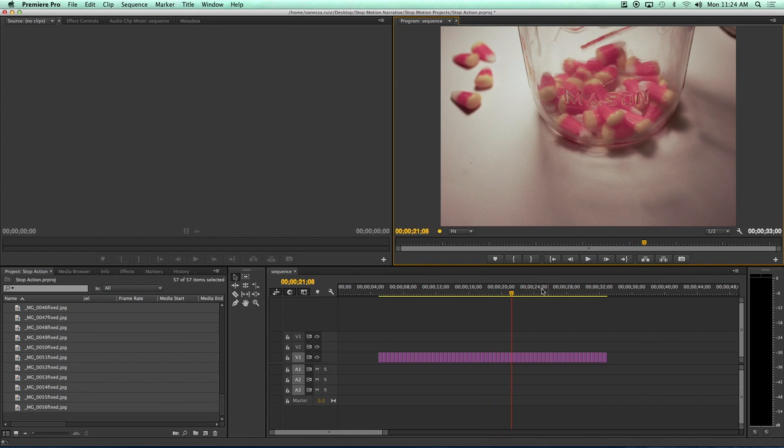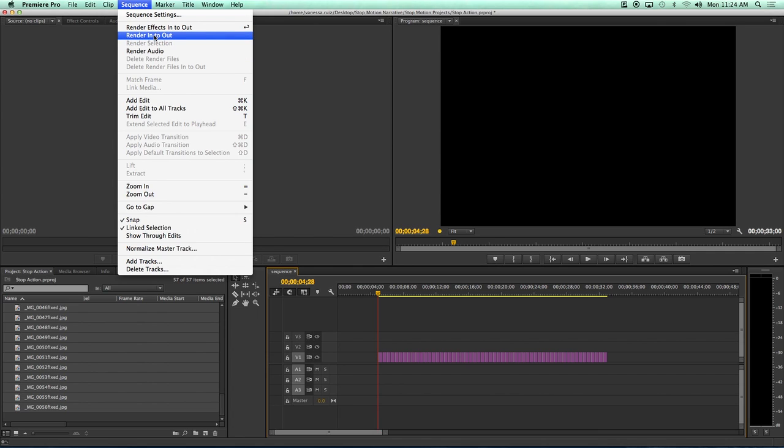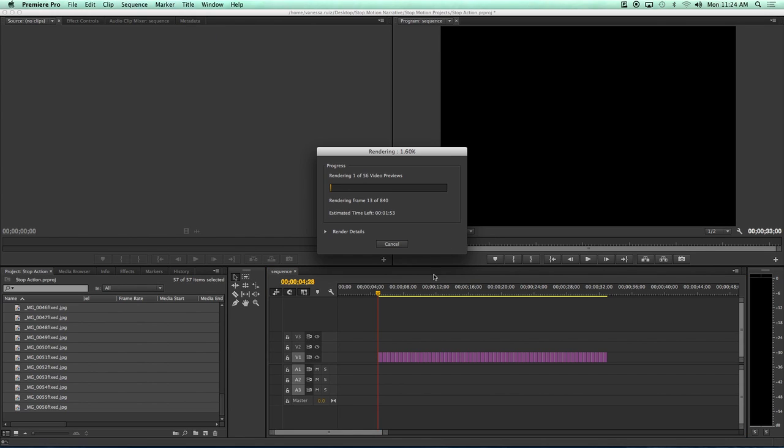If you're trying to view it and it looks a little slow, it's dragging or it's freezing, then what you can do is render this. So just go back to the beginning here, put your playhead at the beginning, and go to Sequence, Render In to Out, and it's going to basically make it so that this is green so that it'll play properly. If you have a lot of pictures, it'll take a long time. So again, video editing takes a long time, so you might want to bring something else to work on or get some lunch or something like that. You can see it's going green, so once that goes green, that'll play really nicely.